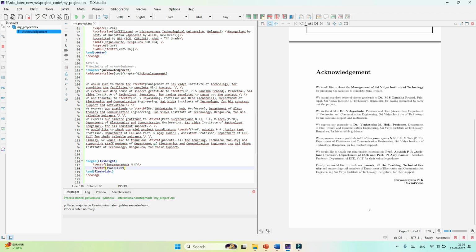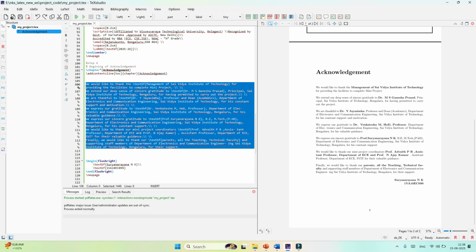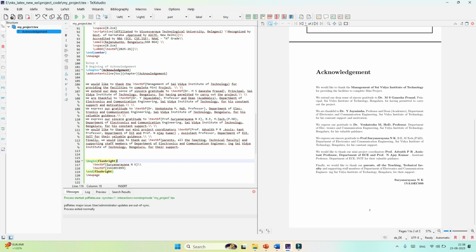Summary of this is, in step 6, I copied the code from the Word document, that is this portion, and I added the content from the Word file here, and I have given necessary new line between the acknowledgement lines, and then I changed the acknowledgement name and the USN of the report submitter.